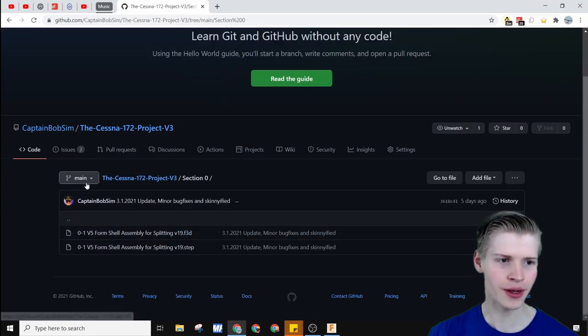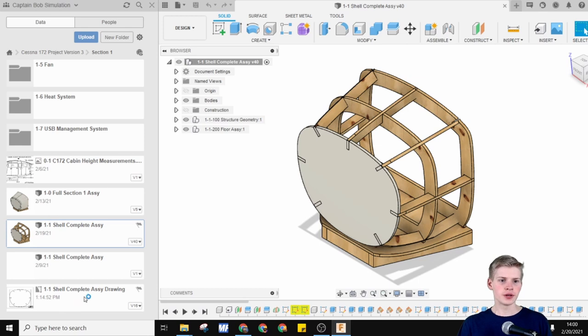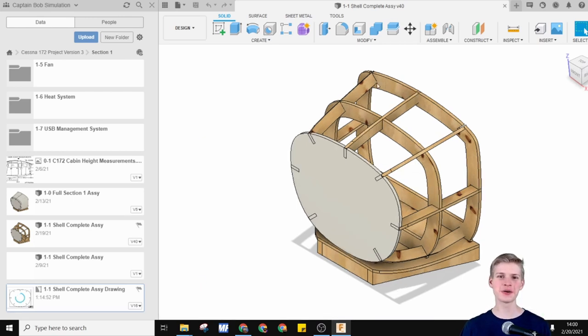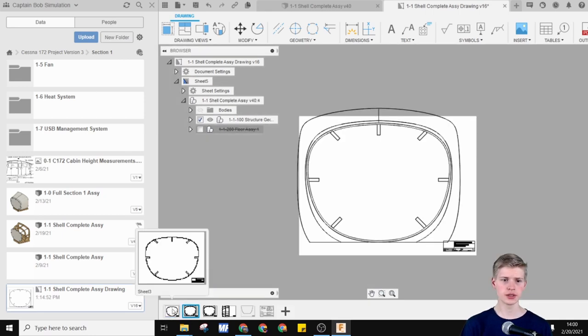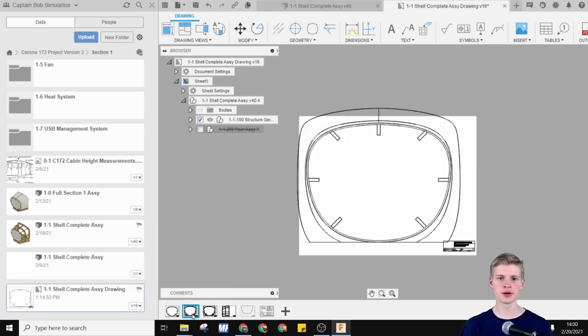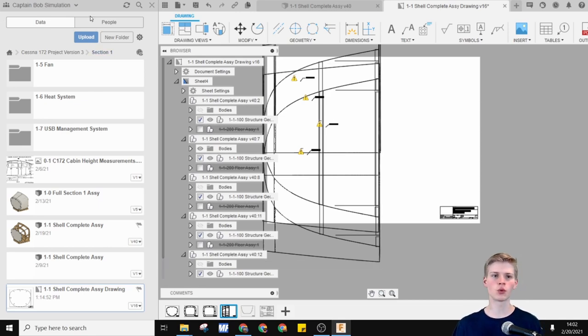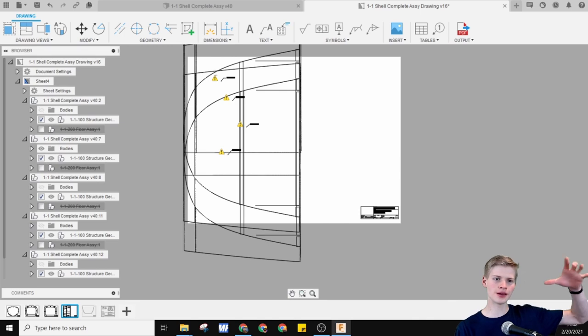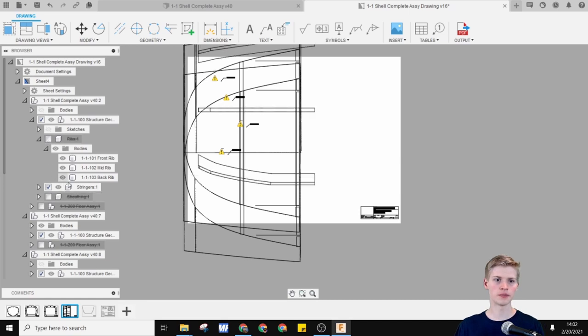I have the shell assembly I made right here, and I also have the complete assembly. If I go over to the drawing, it responds to over here. You'll notice the profiles are all good to go. The first profile is good, the second one is so good. Just have to re-edit the core cross bodies. When we regenerate, things went a little off, and then it re-put the picture over here. I don't want any extras. I only want to see these little profiles.